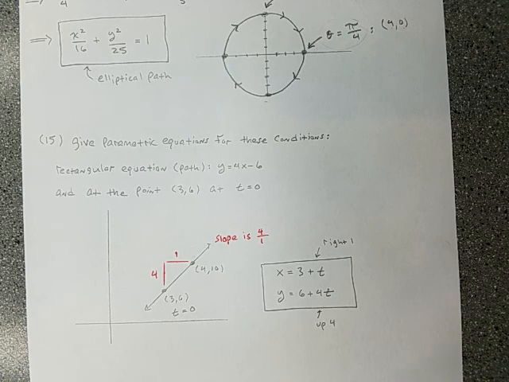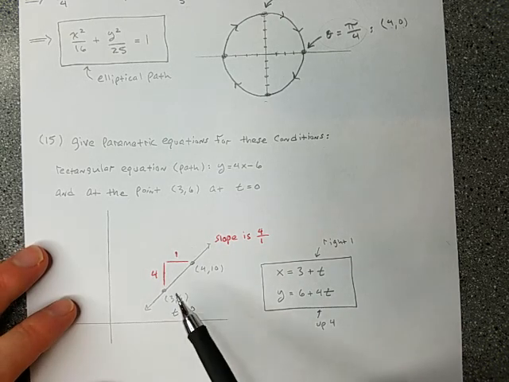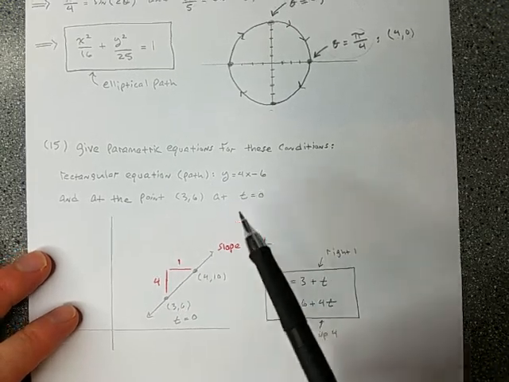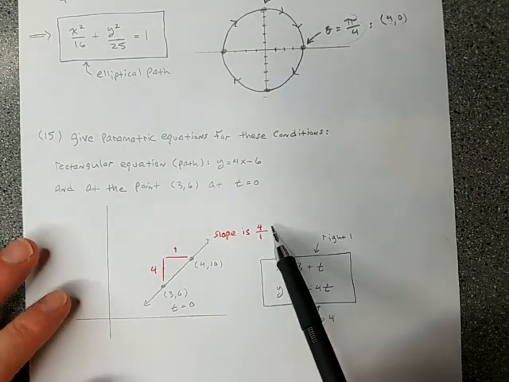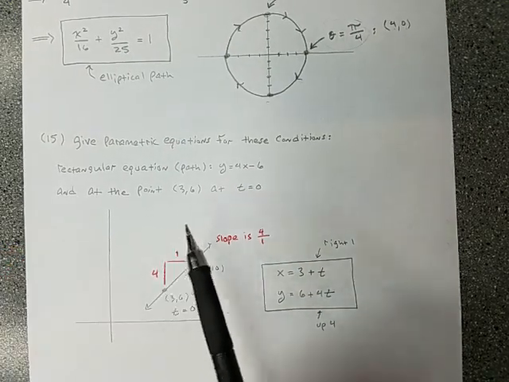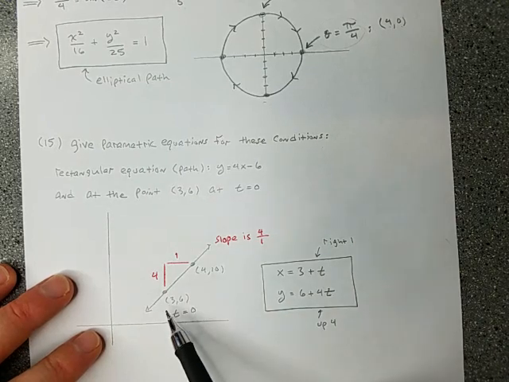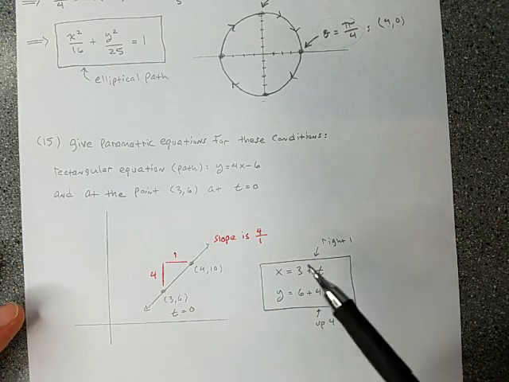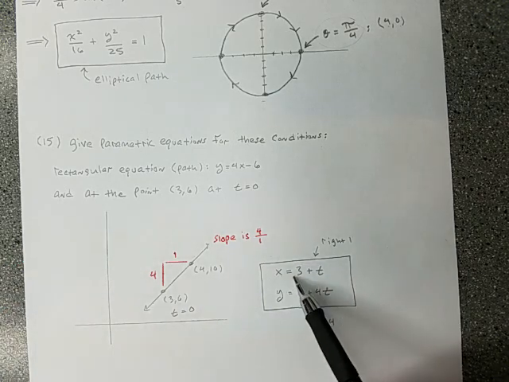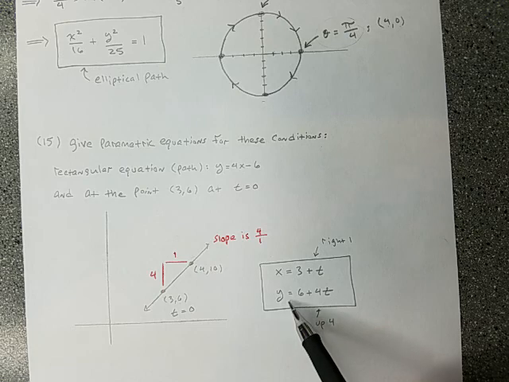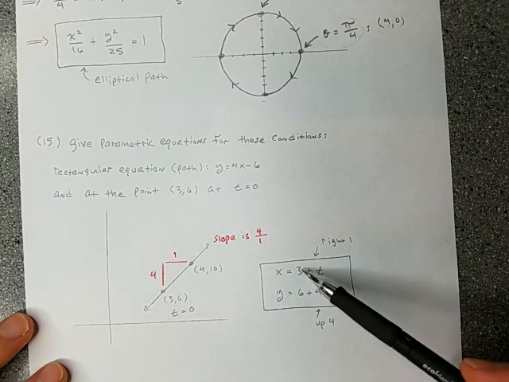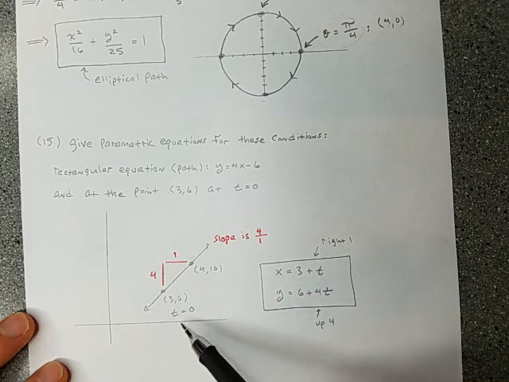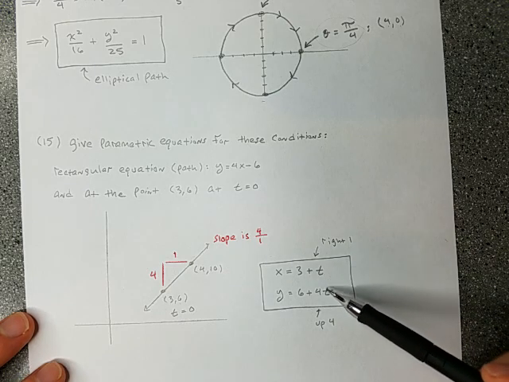All right. So there are many ways you can do this one. I'll show you one way though, okay? So let's see, here's my line, 4x minus 6, that's the path. It has a slope of 4. So it absolutely must be that you're at the point 3 for x, 6 for y when t is 0. So you could say in your answer, x is 3 plus something and y is 6 plus something. That will put you at 3 and 6 when t is 0, because when t is 0, all that's gone.